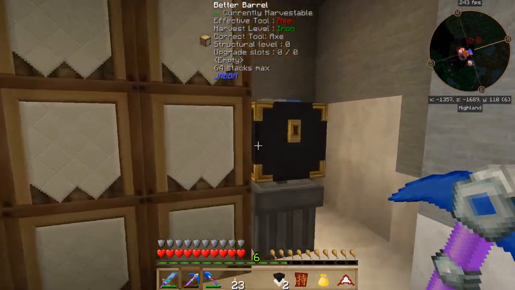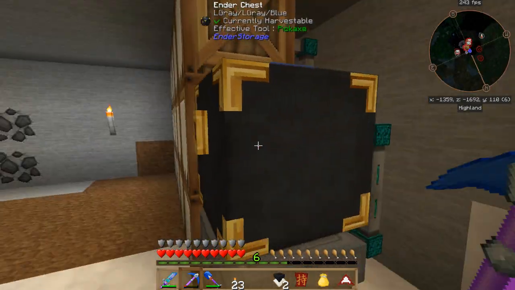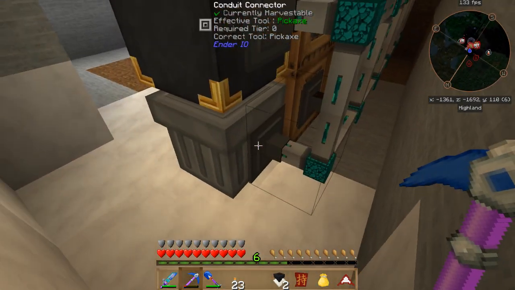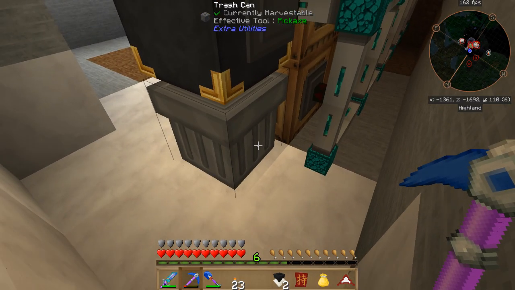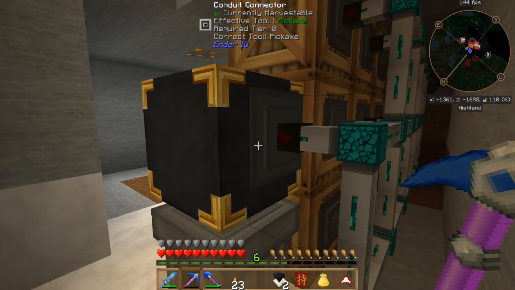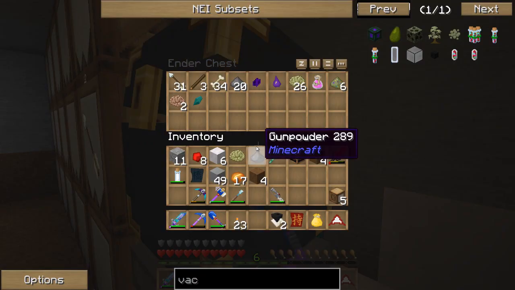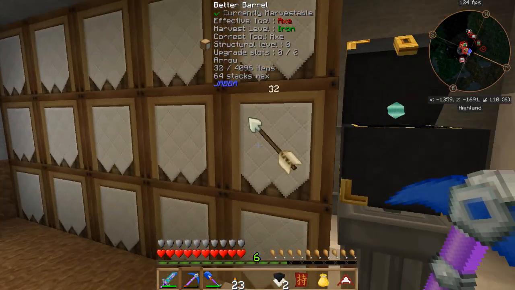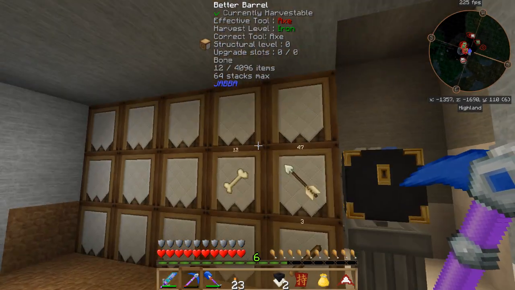Alright guys, and we're back. So I got 15 barrels here set up to insert on the back from our item conduits. I did also set up the trash can, but for now, first I'm going to disable this connection, because what I'm going to do is allow our Ender chest to start extracting all of the items out. That way it can start preoccupying the barrels here with the items that we want.